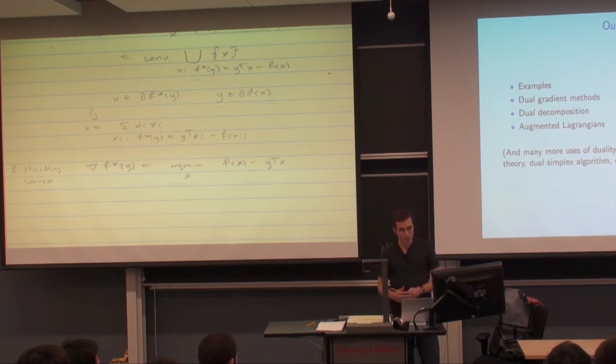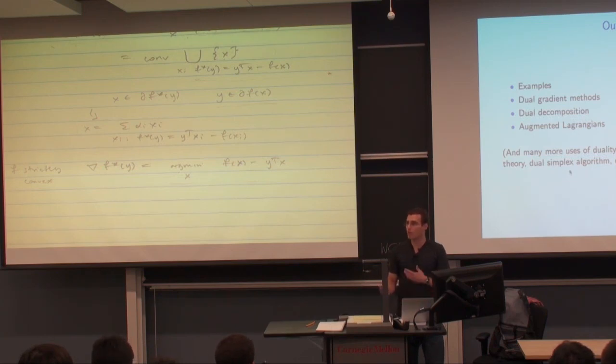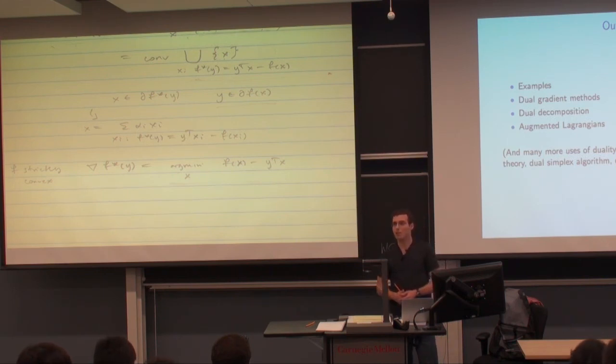Just to say, there are many more uses of duality that we could cover, but we don't want to spend too many lectures on duality. There's a lot of other stuff I want to cover too. But duality pops up all the time. So there's a dual simplex algorithm. We learned about the simplex algorithm, and there's a very pretty dual simplex algorithm that goes along with that. There's something called dual smoothing, which you might get to as an advanced topic later on in the course.